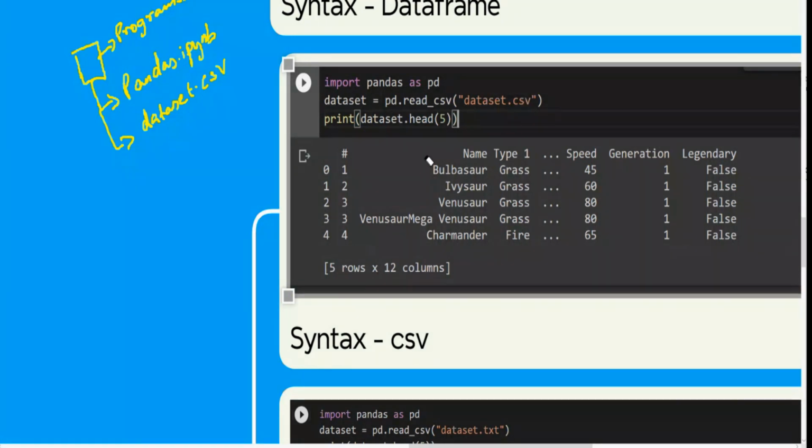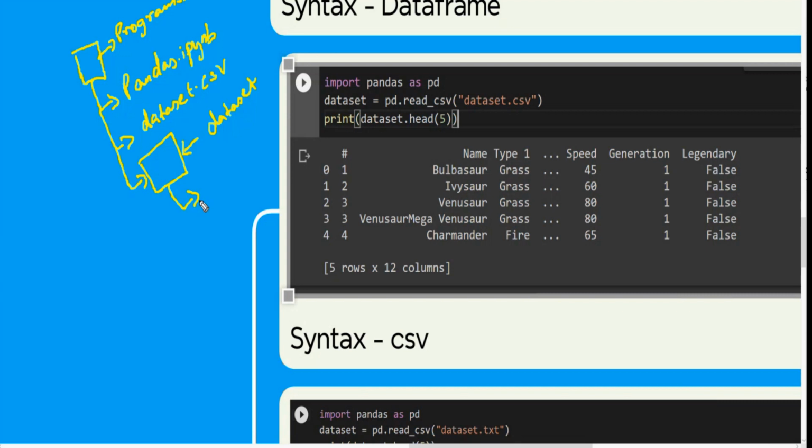But if it is present in a different location, let's assume that we have another folder in this programs folder. That folder name we can keep as dataset folder.